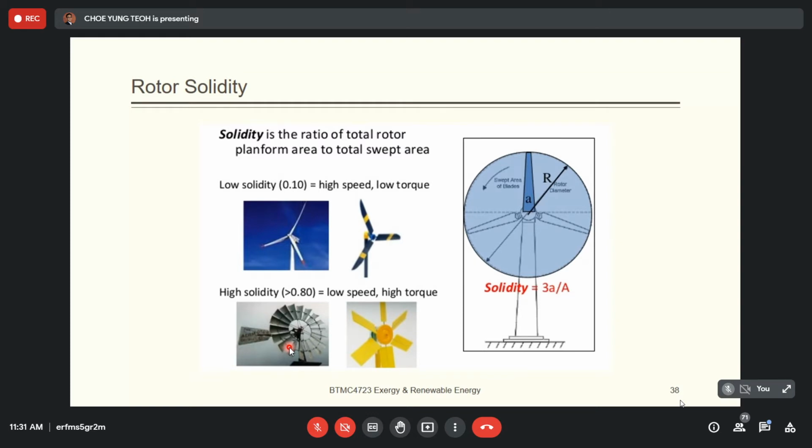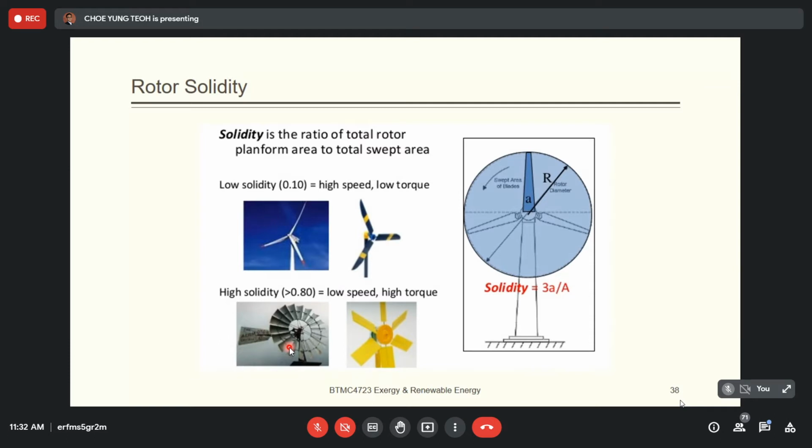Okay, so maybe I can explain it this way. A lorry and a car. Do you think the power of the lorry is smaller than the power of your car? Definitely not. The power of the lorry is much bigger and much higher than the power of a small passenger car. But why can't the speed go up beyond a certain speed? It cannot compete with you. You can always overtake the lorry, but it is quite difficult for the lorry to overtake you. The reason is the engine is designed for high torque but low speed, but the passenger car engine is for high speed and low torque.